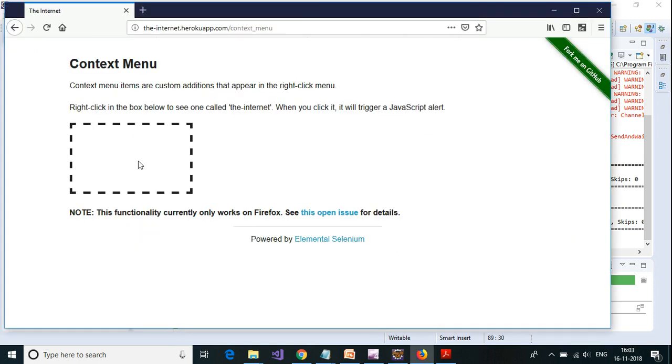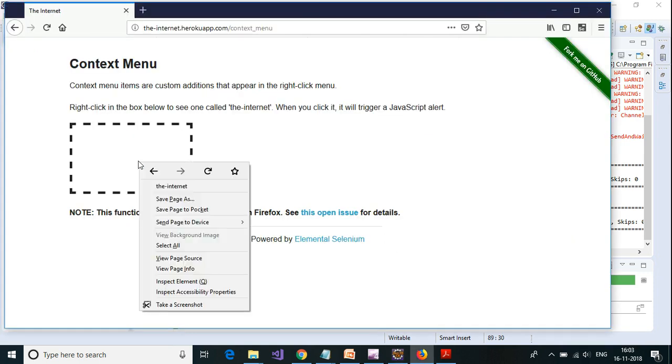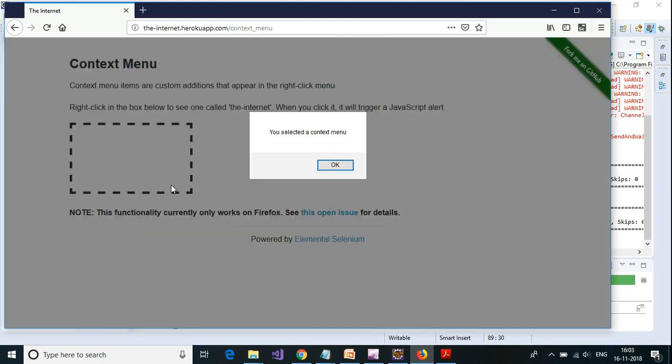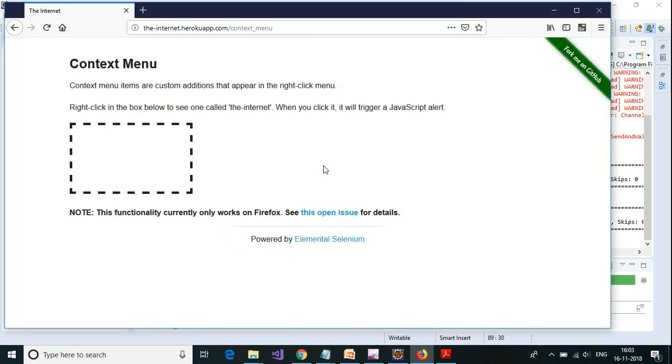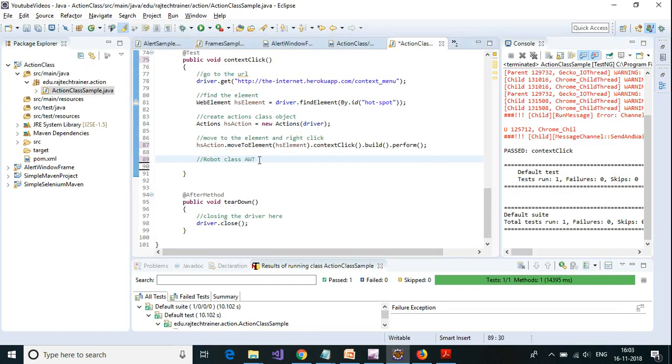What I need to do after right clicking is press the arrow key down 1, 2, 3, 4, 5 times to get to the internet option, and then press enter so that I get this. To do that I have to use the Robot class of AWT.